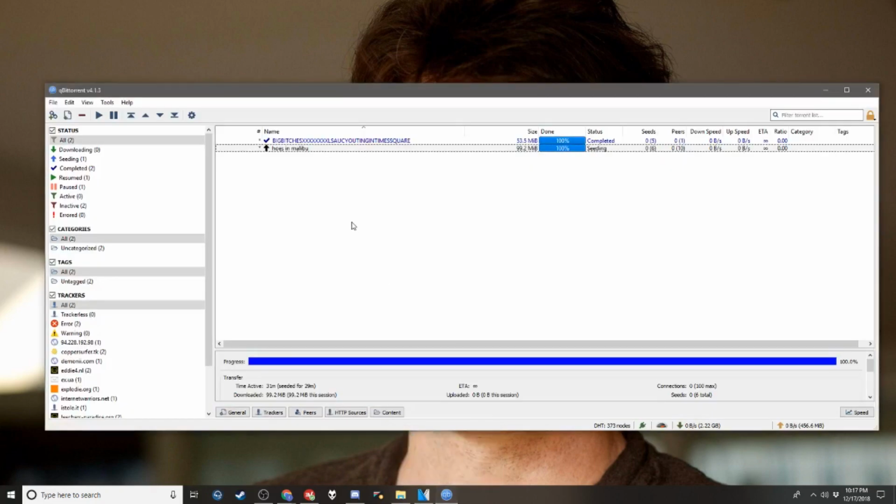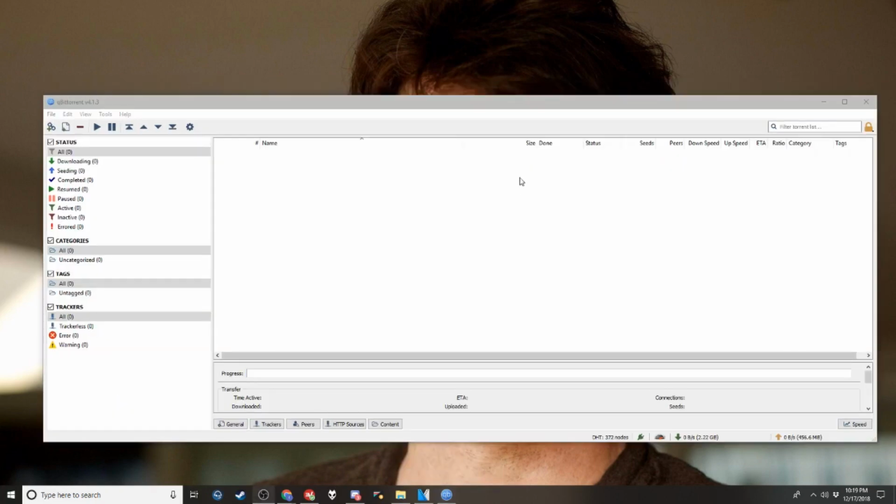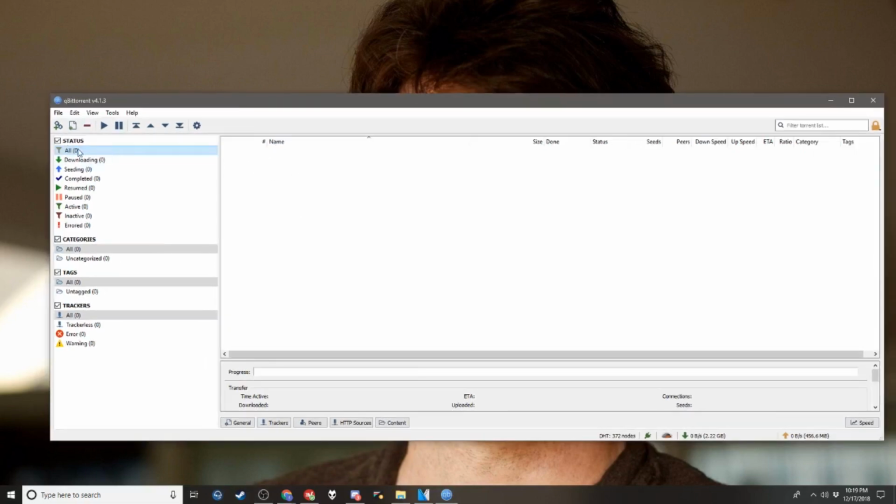First things first, we're gonna open our torrent client so that we can go through the interface there in our video. So let's open that up. Now that we have our torrent client open, we can start going through some of the options. On the left side here, you can see all of our options for our downloading, seeding, and completed torrents. You can just click through here to find the respective torrents after they've done their steps. You can find all your options up here.